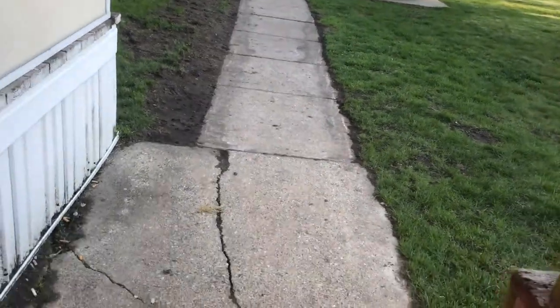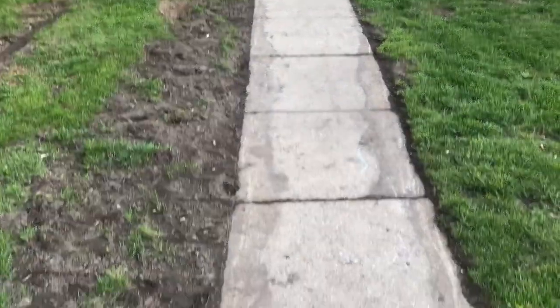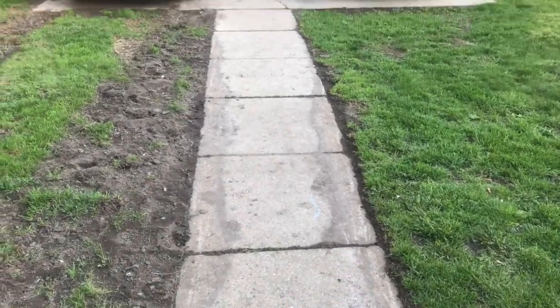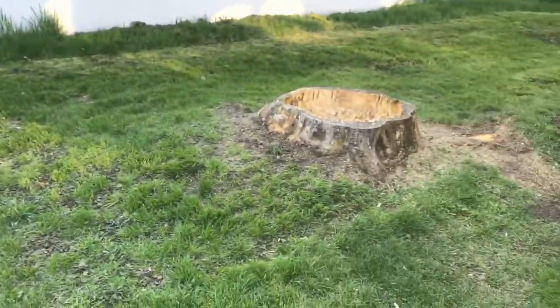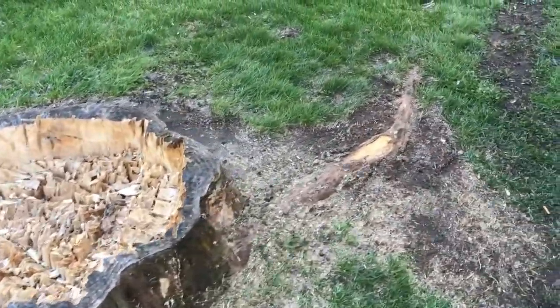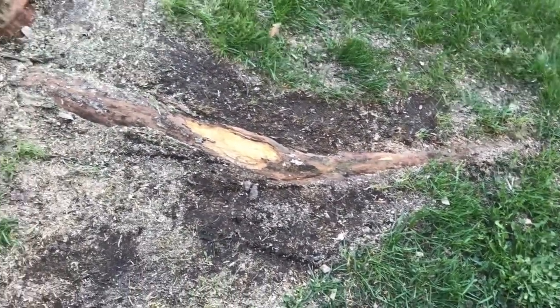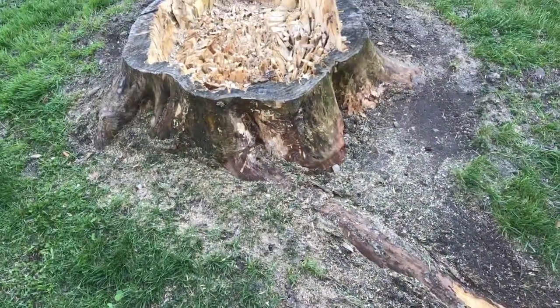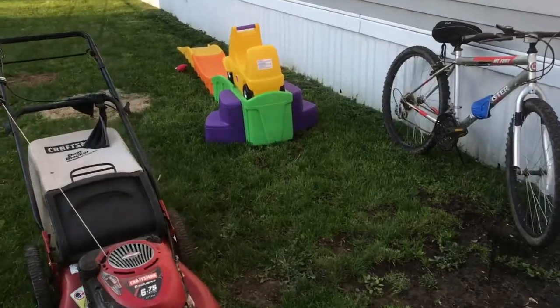I know you guys are really excited to see my yard work, so here it is. This side used to be dirt on both sides — I wanted to clear it so I made a whole sidewalk and tried to fill in my trenches. Got my yard all mowed — you can see how tall it was. I trimmed up around the neighbor's edge too. I officially bought my own shovel and decided to uncover that rut — I'll spray it off with the hose, chip at it, maybe sand it a little just to make it look good.